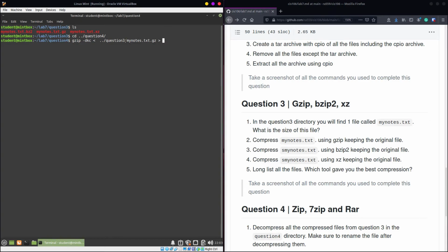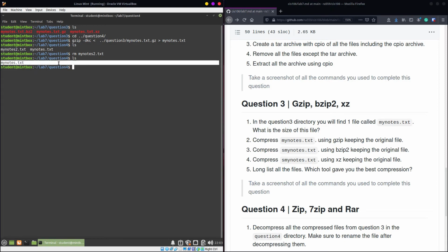So my new file in my current working directory needs to be named mynotes.txt. So I do mynotes.txt, and if you press enter, notice that you will have my notes file in your present working directory there. Now, let me get rid of that notes file, rm mynotes.txt, so we don't need it. I'm gonna rename this file because I'm gonna decompress the other file with bzip2, and I don't want it to conflict with the same file name. So I'm gonna do mv mynotes2.